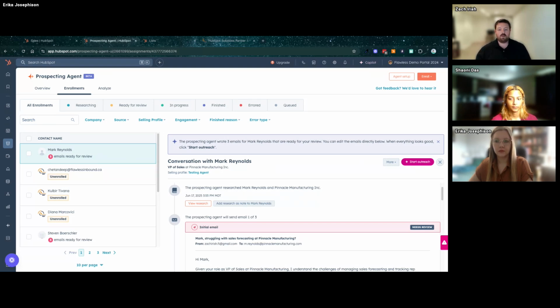subject line. But if you do them side by side, you can compare which one's more effective for your business. And then the Analyze tab is a way to measure that.